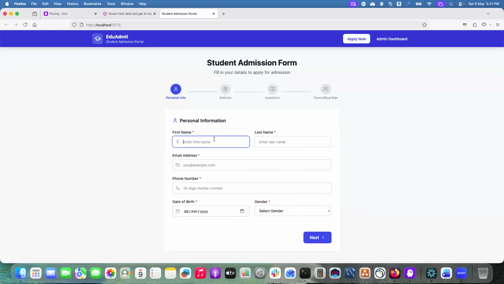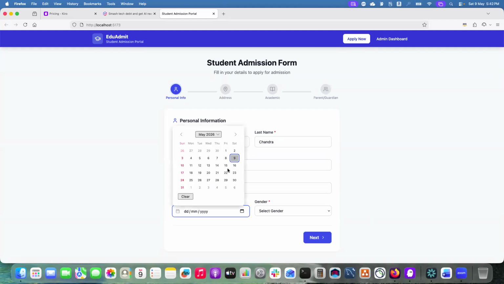Let's say I go for this admission as the student. There is no login page or sign up for different modules here, but yeah. I'm just randomly picking anything.